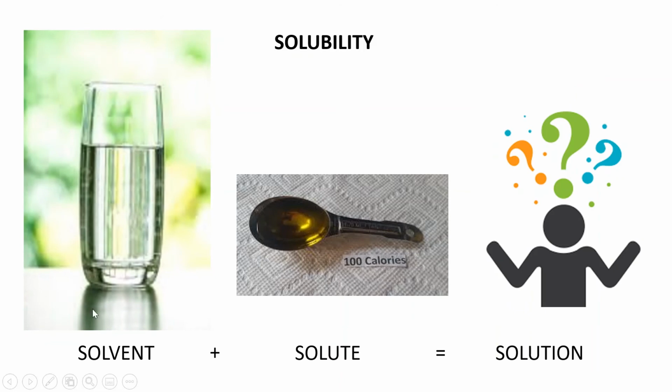And then you're going to get out that other glass of water with your tablespoon of oil, and you are going to put the oil into the water. What do you notice? Solubility is a physical property. The substances are simply mixing, not reacting to each other, like metal and acid would.